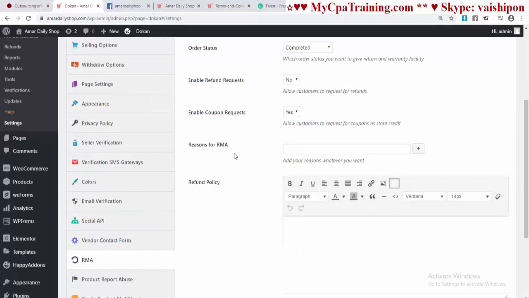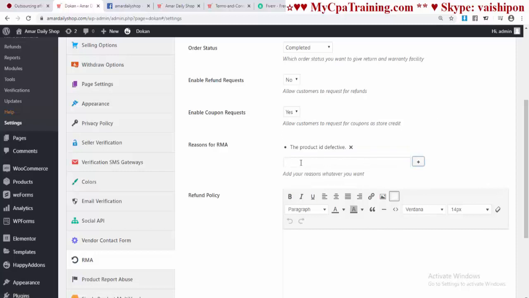Reasons for return, you have to add multiple reasons here. You can add some reasons. Suppose I am adding one: the product is defective. Suppose I am adding some more: the product is not as described.